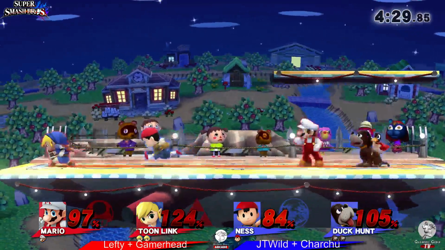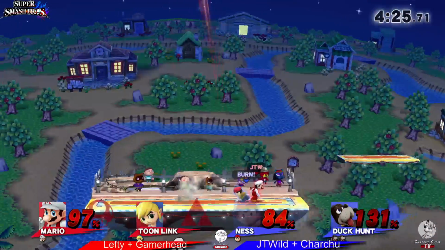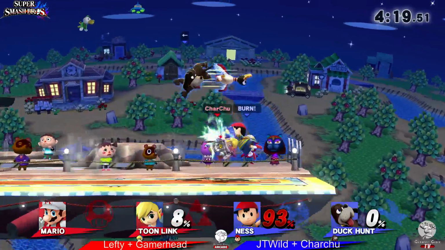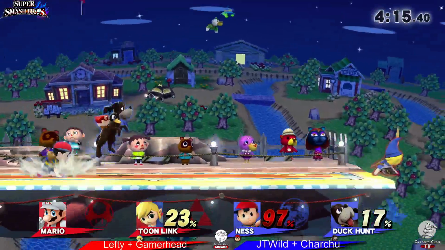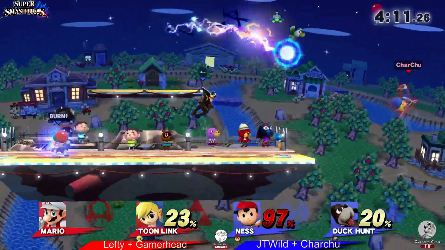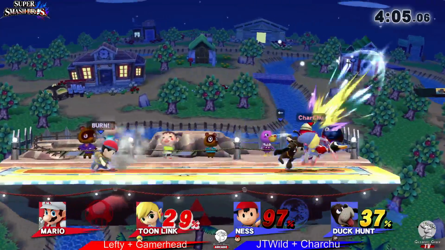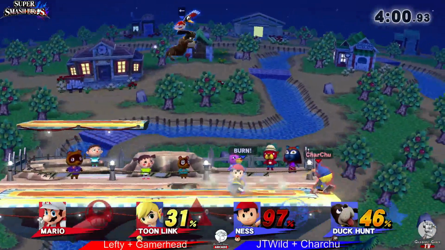Oh my gosh. Ness back throw, but also JT throwing up the deck. And it is now down to a 2v1. Are they going to try to space out with Duck Hunt and get the projectiles, or are they trying to go NASA aggro with Duck Hunt as a backup? Use that one platform and hug it for dear life.